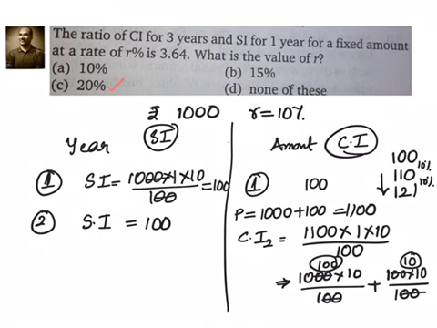So this will help us when we go back and write down first SI equal to X, then compound interest for the first year is X, but for the second year it is X into 1 plus R by 100. So that's how we get to know that the compound interest increases year by year at the rate of R%. So if you are not interested in finding the fixed amount, you are interested only in finding R, you can directly take SI equal to X and then go to the CI. Second year will be X into 1 plus R by 100. Third year will be X into 1 plus R by 100 whole square. That's how we can solve this problem.